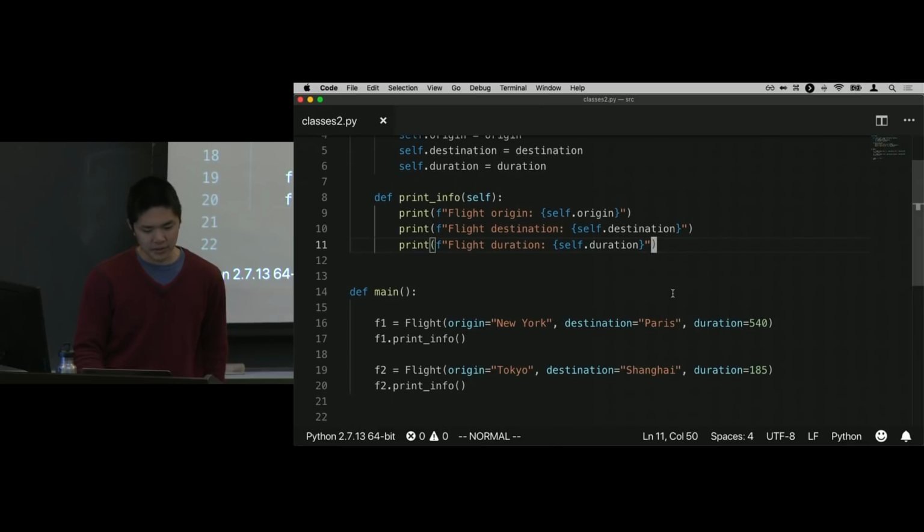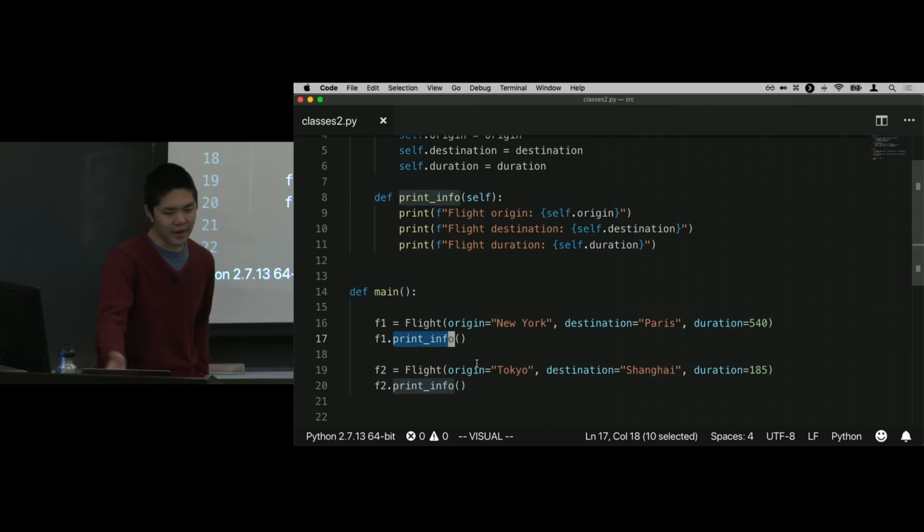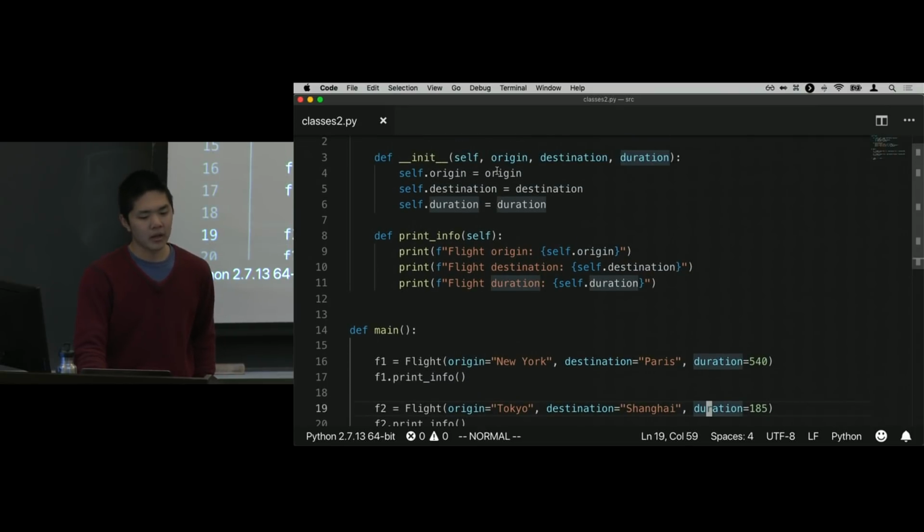Then in the main function, we create 2 flights, flight f1 and f2. f1 is a flight from New York to Paris with the duration of 540 minutes. And then I can just run the print info function on that flight to print information out about f1. And I can create a separate flight f2 that has its own origin, its own destination, and its own duration. So these variables are what we would call instance variables.